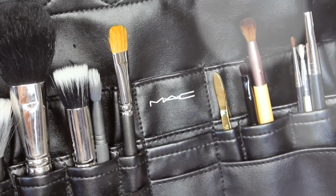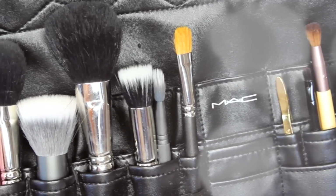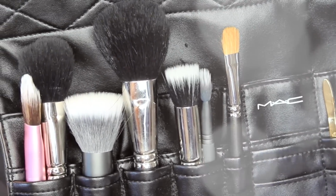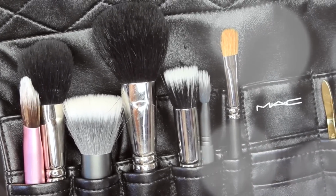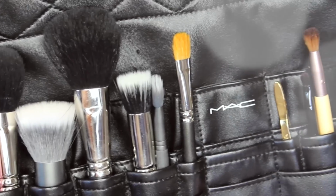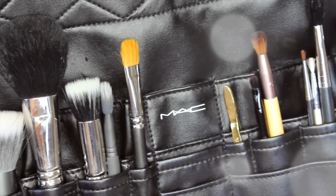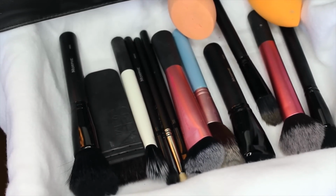So here are the brushes a few hours later, all dried and all clean and ready for the next application. This is my freelance little belt where I keep my freelance makeup brushes that I just had washed, as well as my own, which I have in jars that I will show you, but this is it. I know there are tons of videos out there on how to clean makeup brushes, but these are the steps that I like to do and what I've been doing to keep my brushes all clean.